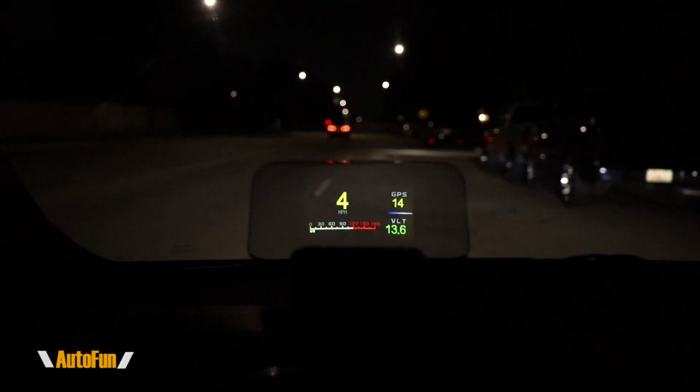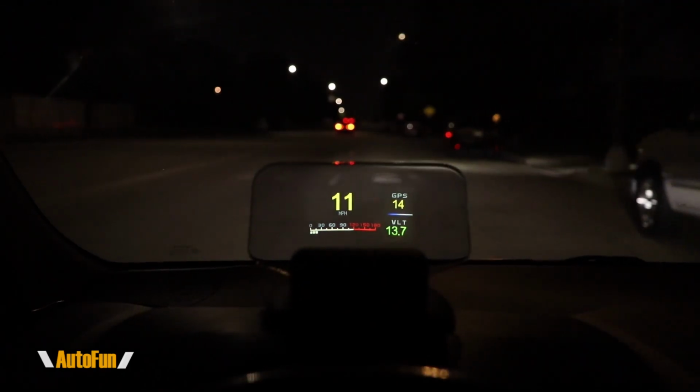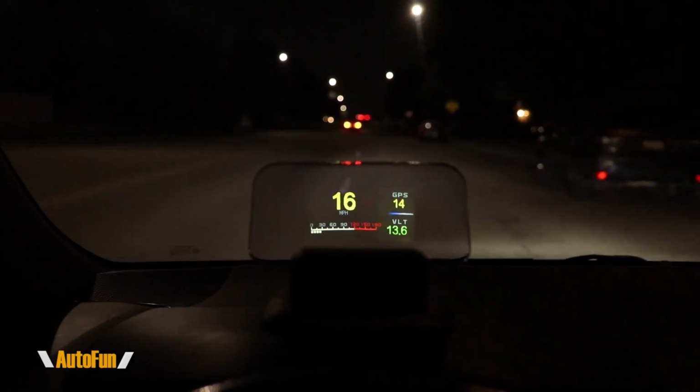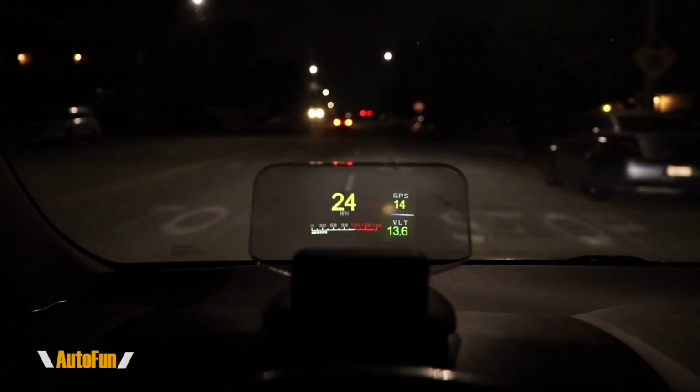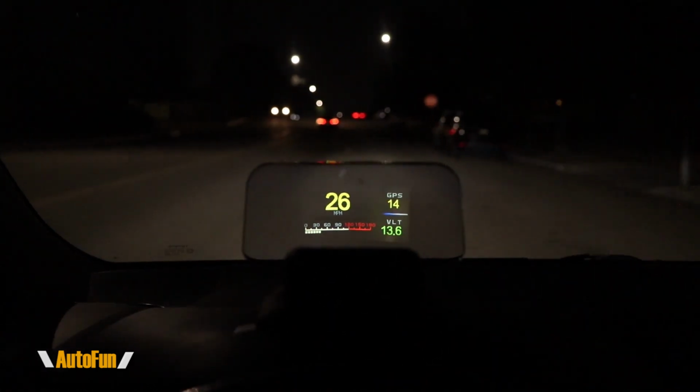And here's the C1 heads-up display system at night. And as you can see, the automatic brightness adjustment has kicked in, so the heads-up display image is comfortable to see at night. Not too bright and not too dark.